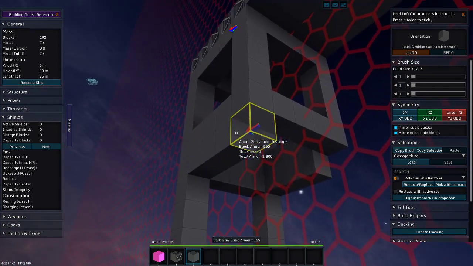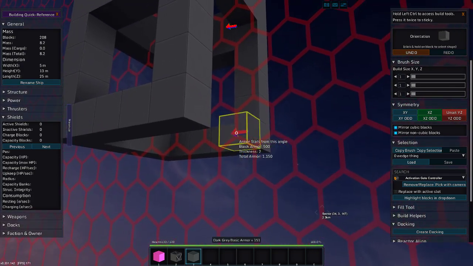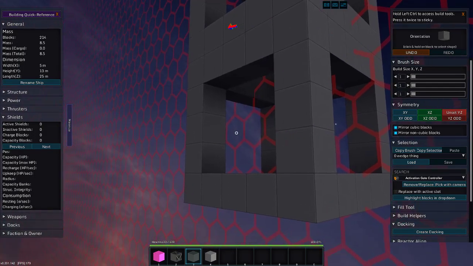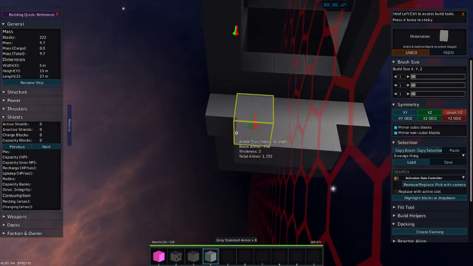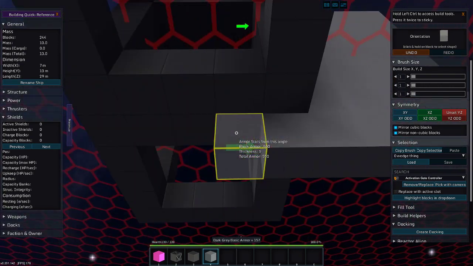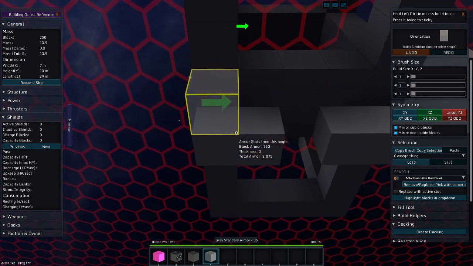I should probably just copy the first structural block I have there. And let's snag some standard armor. I don't want this one to be as cheap as the Corvette, but it's nowhere near as expensive as the Dreadnought. Actually, I don't. Or do I want that?